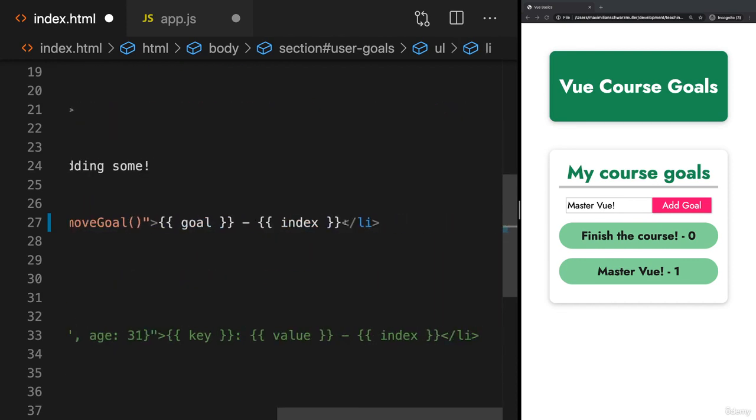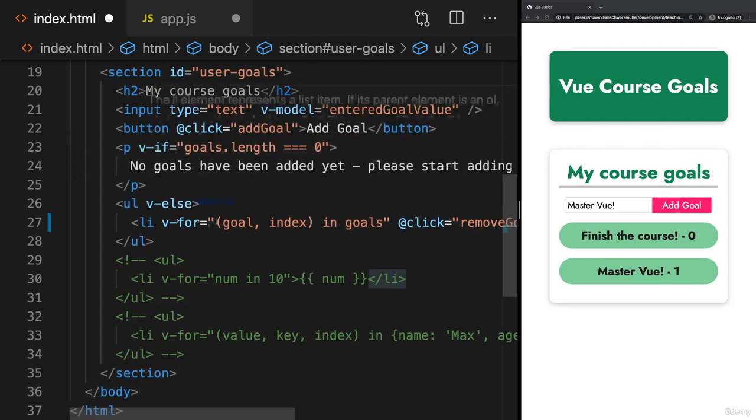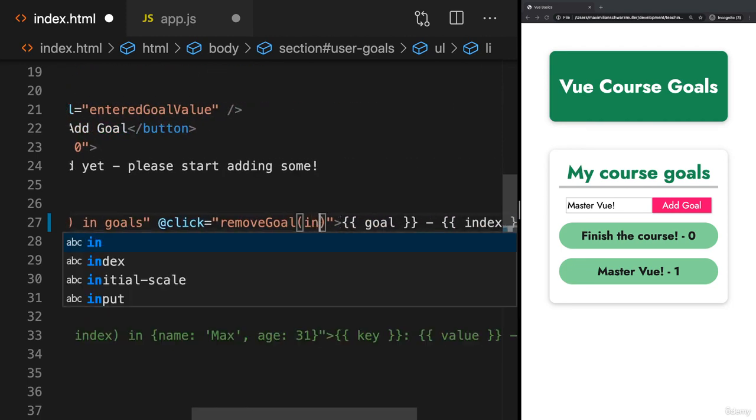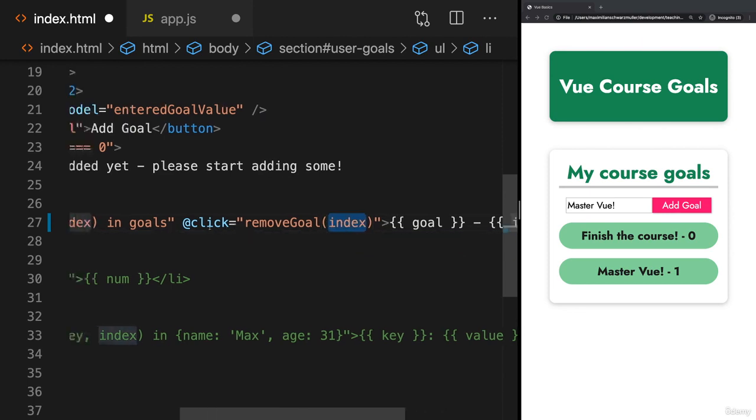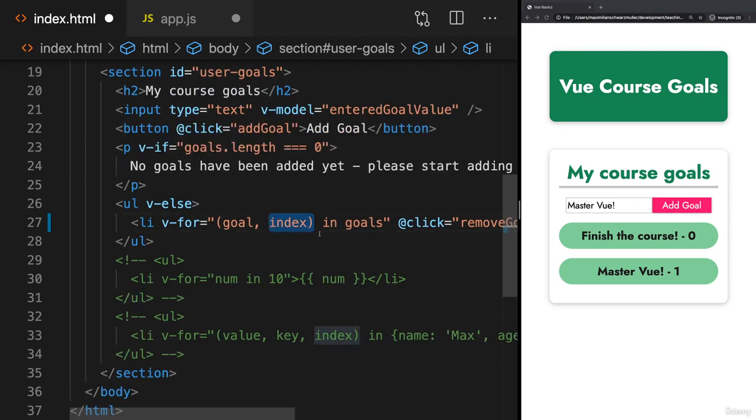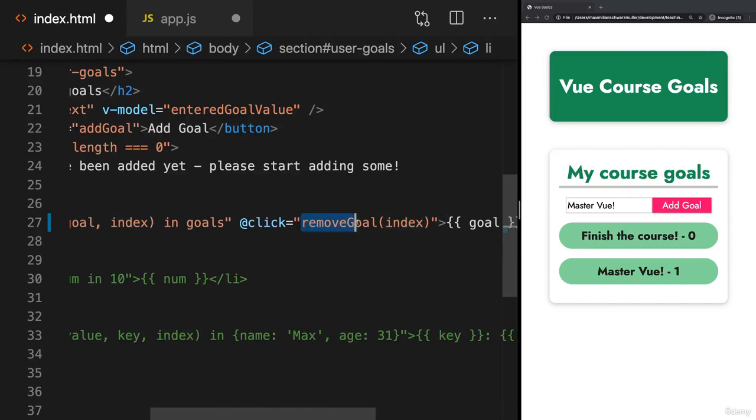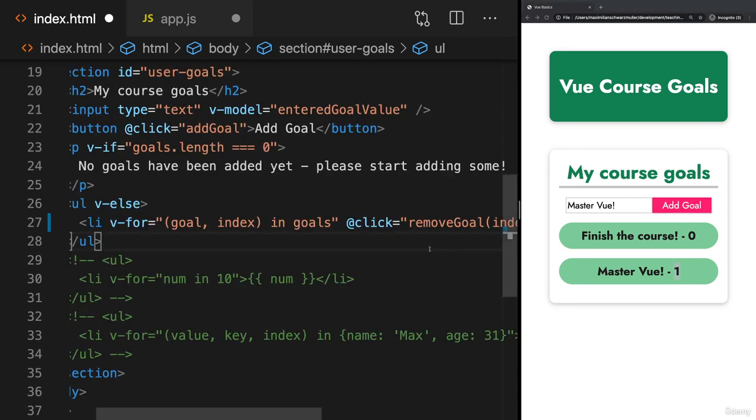So that means between the opening and closing tags in any child elements, but also, and that is what helps us here, on the element itself. So we can simply forward index, which is the index we're retrieving with v-for, to remove goal. And that will be the index 0, 1, and so on of the goal on which we clicked.